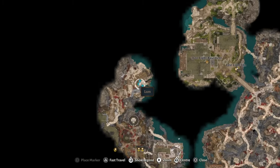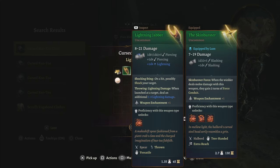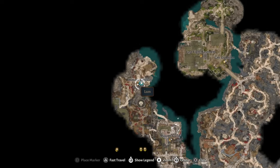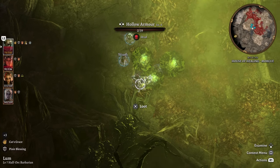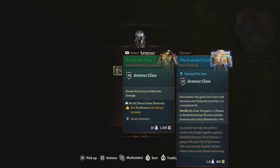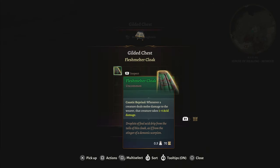If you head north from where you find the icebite robes, you'll find an ambush right by the water. The leader carries the closest thing we have to a javelin of lightning — the lightning jabber. This weapon is 100% meant to be thrown, and it's the strongest throwing weapon at this stage of the game. To the northeast, there is a secret entrance to the morgue. Inside, you'll find an acidic area, and at the bottom, a hollow armor who carries the protective plate. In the chest above in that same area, you'll find the flesh melder cloak.